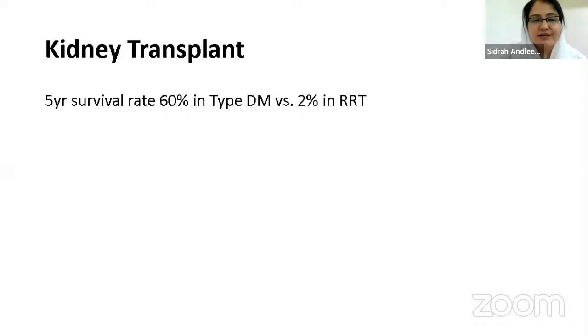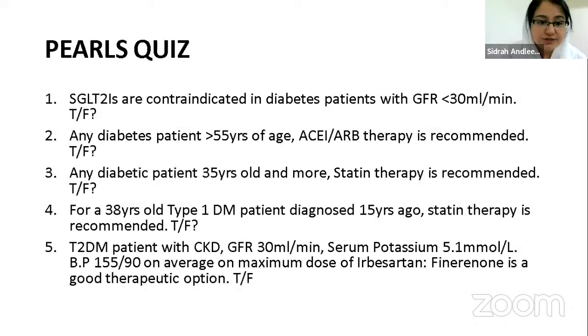But if you look at the evidence, it actually is so. We can only slow the progression, but the usual mortality rate is very high within 5 years. It's 2% survival rate in 5 years. And if you're able to do a kidney transplant, it has a 60%. It has even a 98% survival within the first 2 years. It's even higher in the first 2 years.